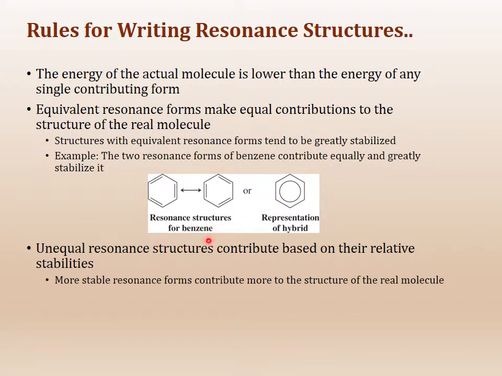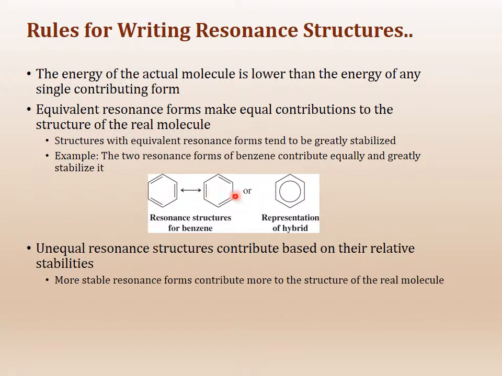So for example, right here in the benzene, if you look at the structure here, this has a double bond, single bond, double bond, single bond, double bond, single bond, alternate double bond and single bond. And you can move the double bonds to a different location, but it essentially looks the same as this one.